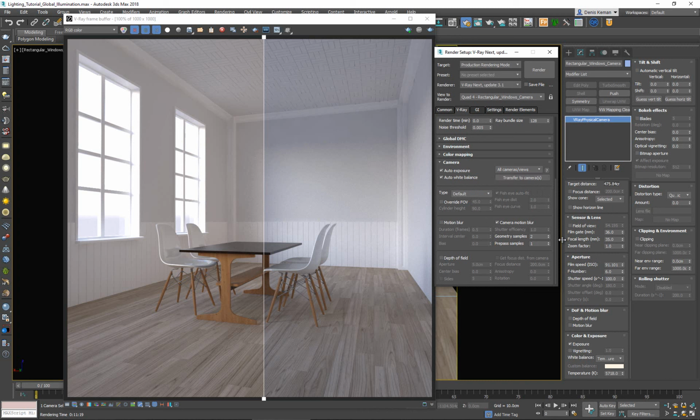By pressing this, you can see right away that this went from 100 down to 91, and the custom color for the white balance also changed. So now everything that the auto exposure and the auto white balance did has been transferred to our scene. So if we turn off the auto white balance and the auto exposure now and restart the IPR, it will not make any changes because we have those settings set to our scene.